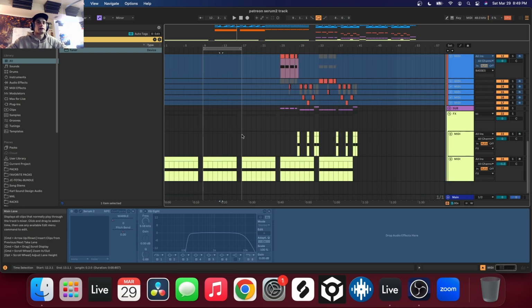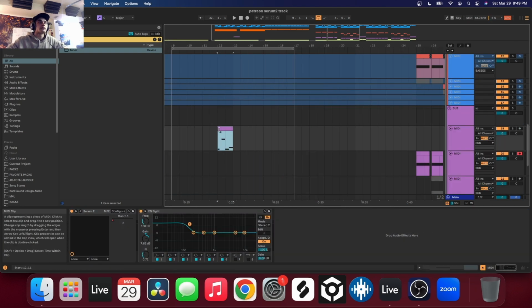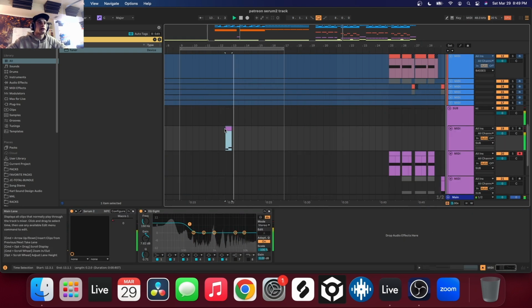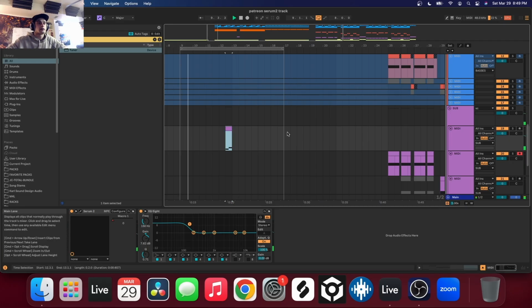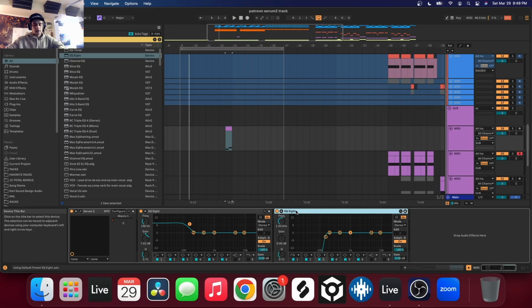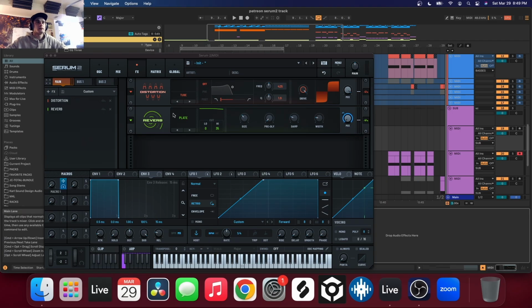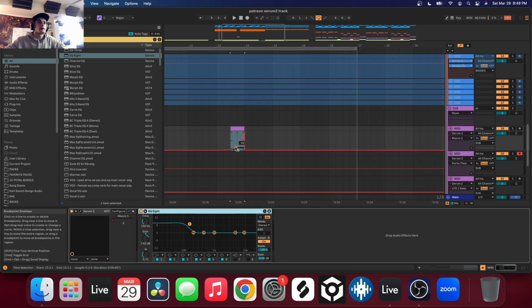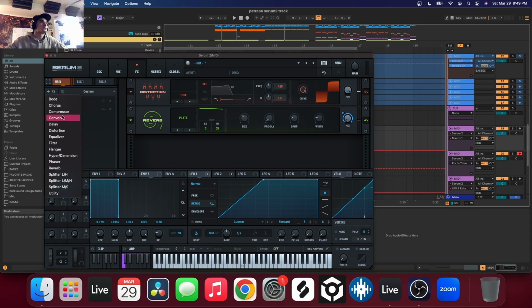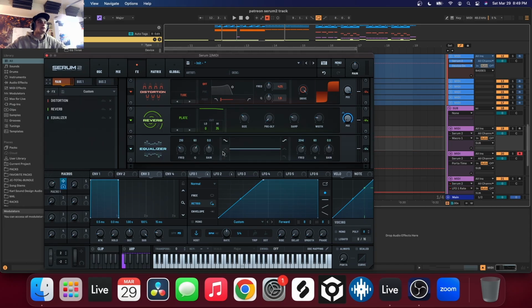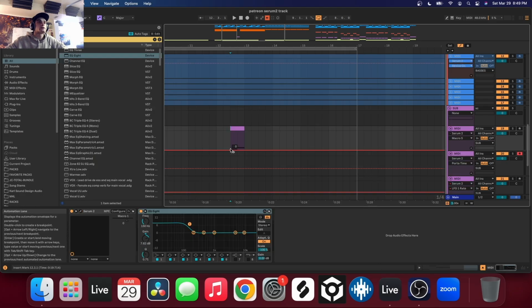Okay, I just got an idea. What if on the fill we put this guy? And we're going to do it, or no, let's do this within Serum 2. So we're going to create a washout effect. I'm going to do a bunch of reverb, but I'm also going to create an EQ with a low cut, and we're just going to have this automate upwards during this section, so we don't have any low end.